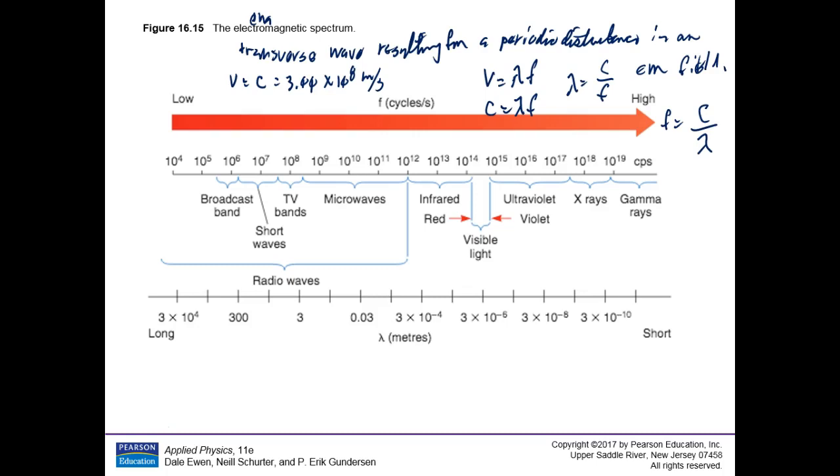Because the velocity is always the same, we have an impressive-looking electromagnetic spectrum. Starting at very low frequencies — around 10 to the fourth cycles per second, that's 10 kilohertz — that's below your broadcast band for radio waves. The higher the frequency, the higher the energy of the wave. The speed is always the same — the speed of light — but higher frequency means higher energy.